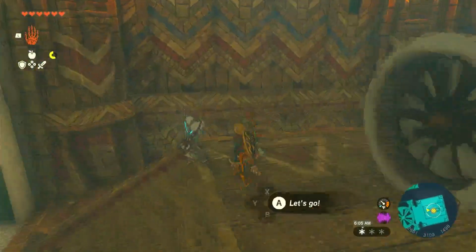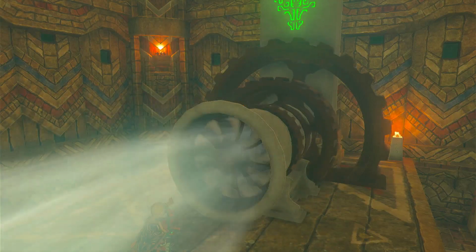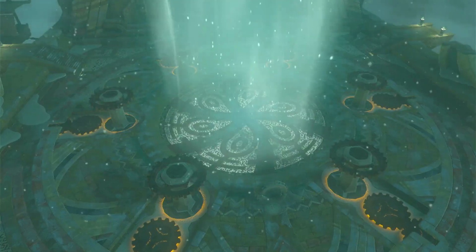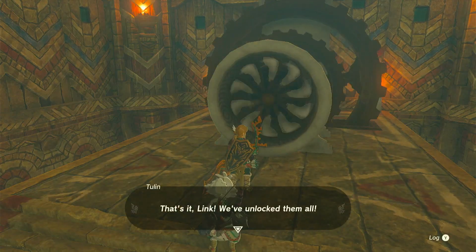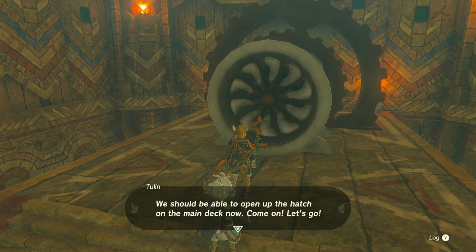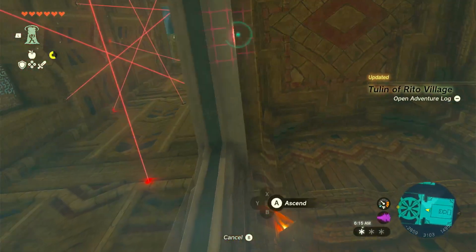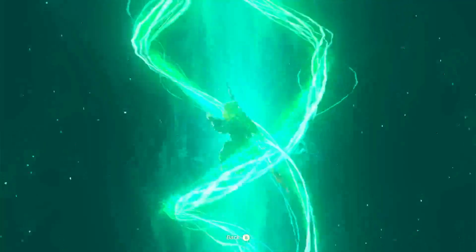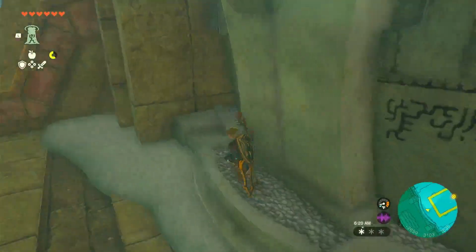Finally, the final one. Unlock them all! We should be able to open up the hatch on the main deck now. Come on, let's go! I feel like that should have been obvious to me from the start. Ah well.